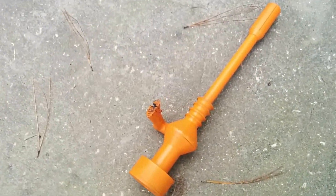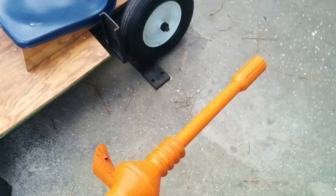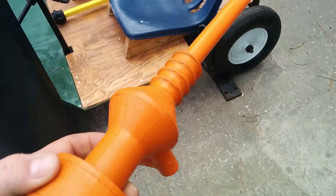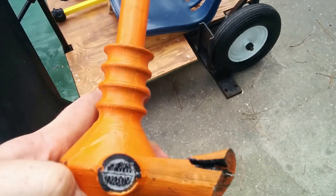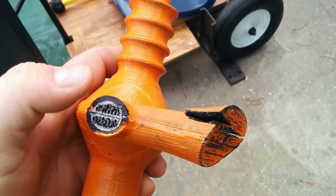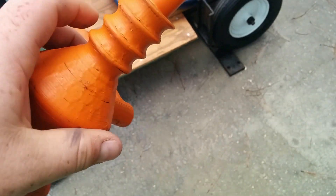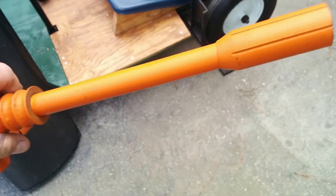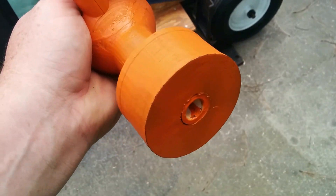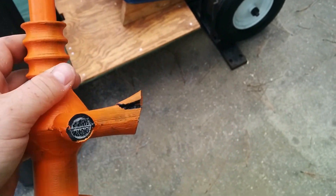This is one of the guns — it was pulled off by some of the event staff when they were moving the car. It does look like it's about 50% infill and it did break inside. But overall it still looks pretty good; I can probably re-bond it back into place. It did survive the jump and the ride, so that was awesome.